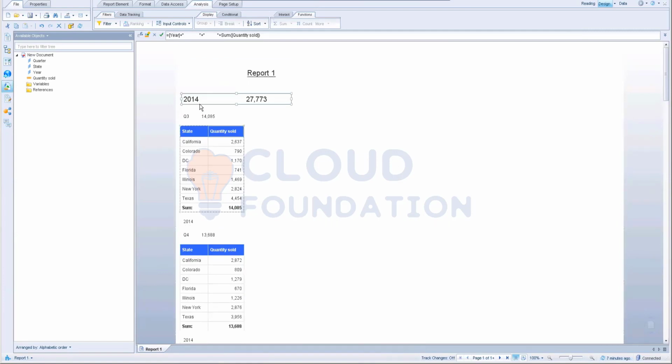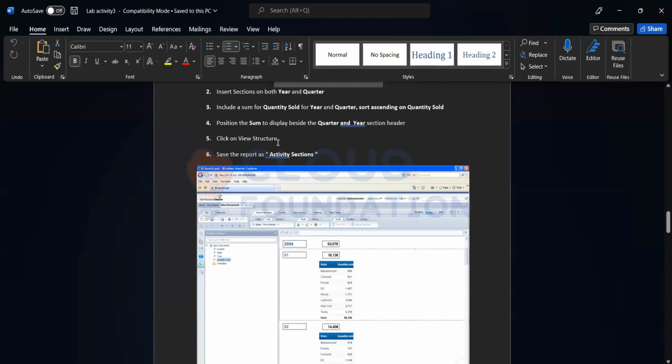So we can directly see the sum of quantity sold per year in this cell. And if you want more details, like per state, the distribution is like this. So we can check like that. This is about it. Let's see if we have any steps missing there. Click on View Structure. Save the report as activity sections.